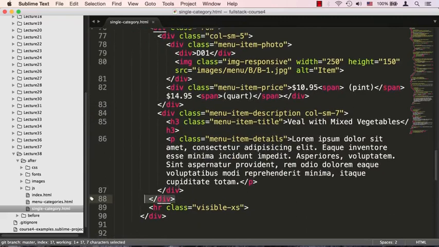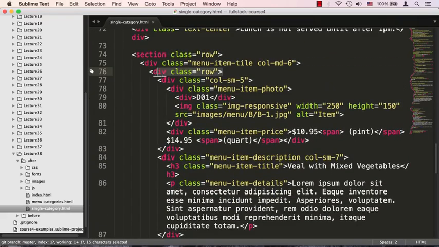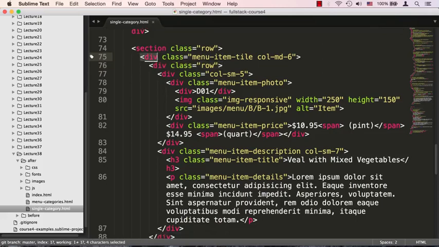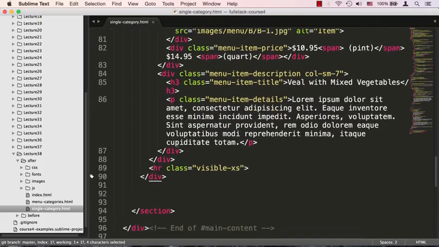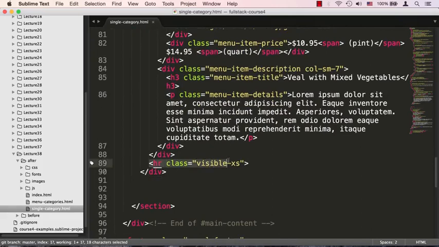Then we're going to close the div that is the row for those 2 items within that cell. And then right before we close the div for the entire cell, we're going to put an HR that is only going to be visible using this Bootstrap responsive class, visible-xs, extra small. The reason we want that here is, again, similar to our footer. We did the same type of trick there: we put an HR just as a visual separator between the menu items, but we only want them when the menu items are going to stack one upon the other, and that's only going to happen at XS, which is the extra small screen size.